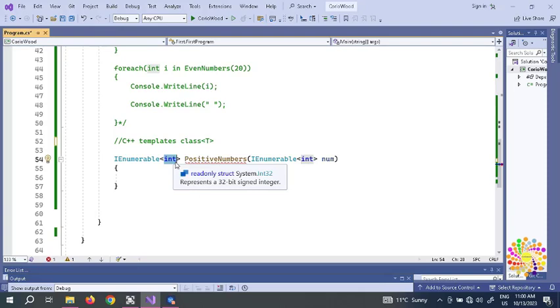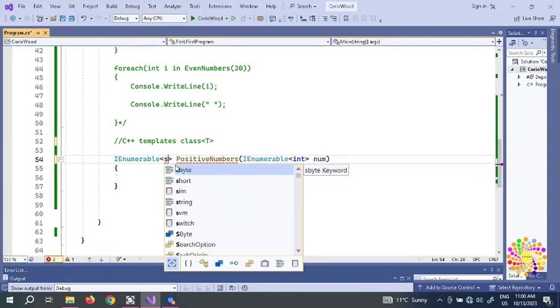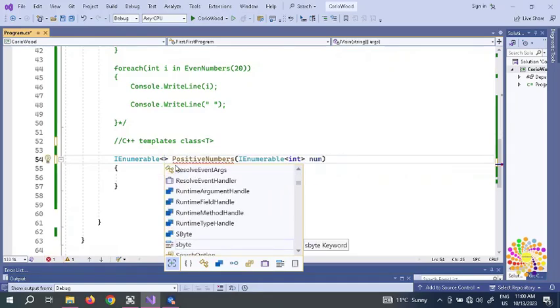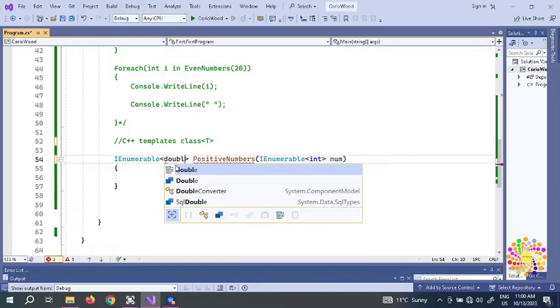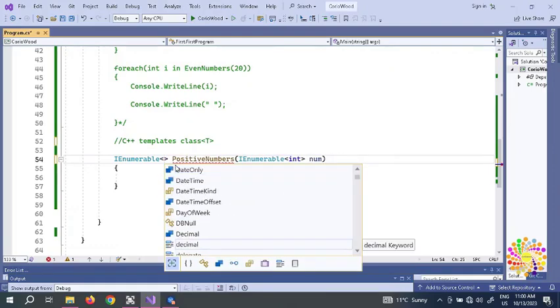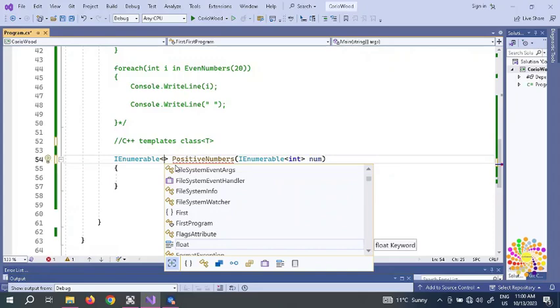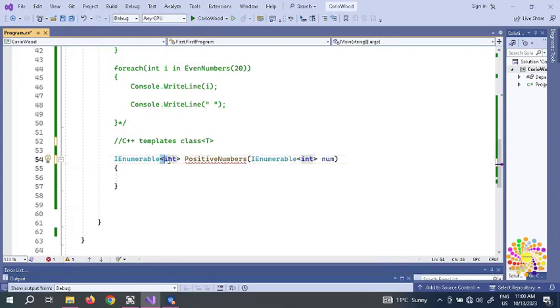This T can be anything: int, string, double, or float. So don't be scared of this T, because it just says that's the type of this generic class.